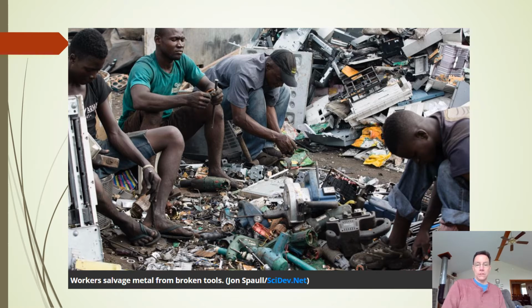Here's another picture of people working in an e-waste dump, and they're trying to recover materials from things that have been disposed of, old tools, old computers, old printers, and things like that. So that's just an example of how the unequal exchange is allowing a lot of the waste disposal to happen in less developed parts of the world.